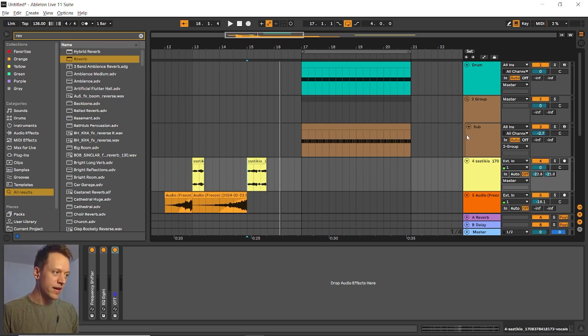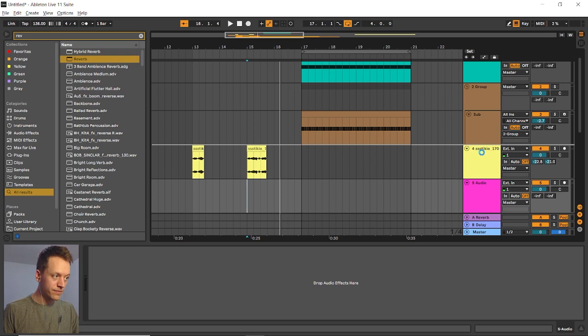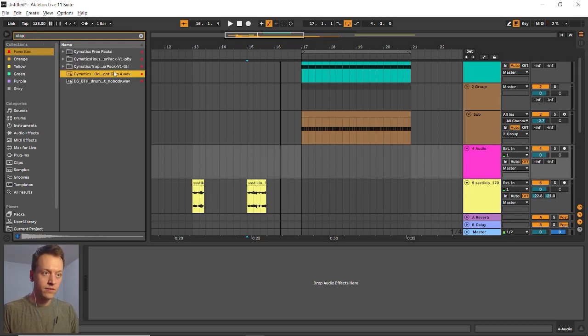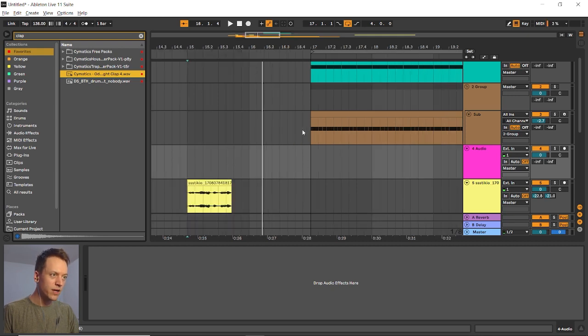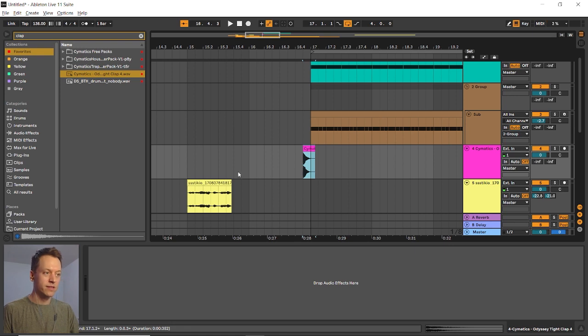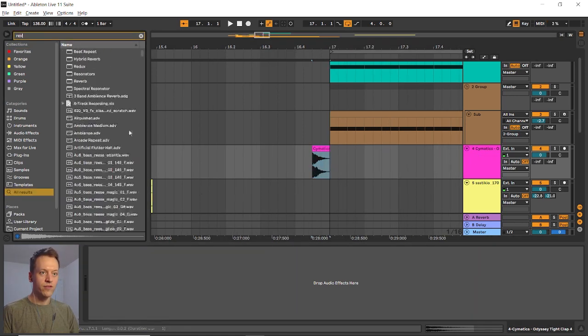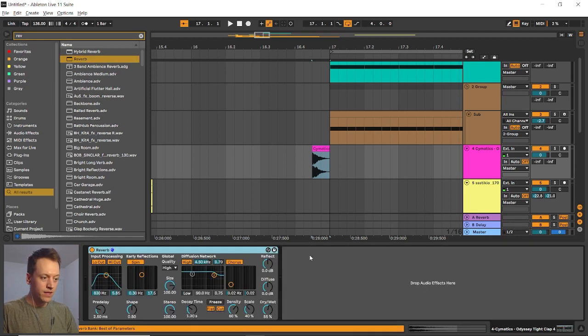So let's grab a clap sample. Perfect. We'll put it on the last 8th note just before the drop hits. That'll sound good rhythmically. Trim this tail, then put a reverb effect on the channel. And now we're going to automate the dry wet so that at the beginning, the clap comes through nice and strong, and then the reverb tail rings out.